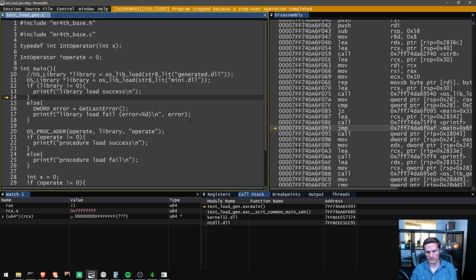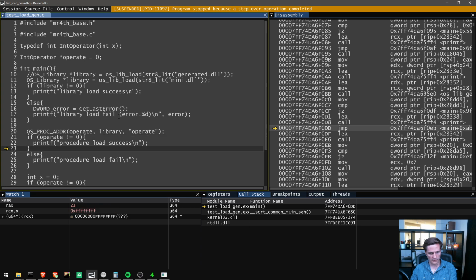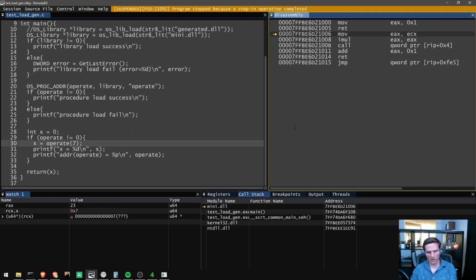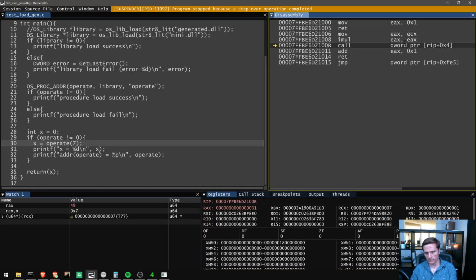So library load is successful. Pull out the operate function, and that succeeds. So then we go to call operate, and that goes fine.